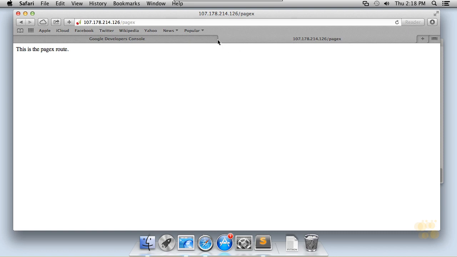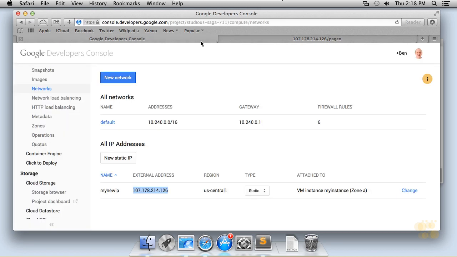Now, this very basic demonstration of deploying Python into Google Compute Engine barely scratches the surface of what you can do. You could combine what we just did with startup scripts, and you could create new Google Compute Engine instances that were hosting your application pretty much on demand. With the click of a button, you could script that out very easily. You could combine that with load balancing to ensure that you had cross-regional strong uptime for your application. And you can combine all of those things even further with replica pools and auto-scaling to ensure that you had hands-off scalability for your server, all inside of Google Compute Engine, simply by deploying your Python applications to it.